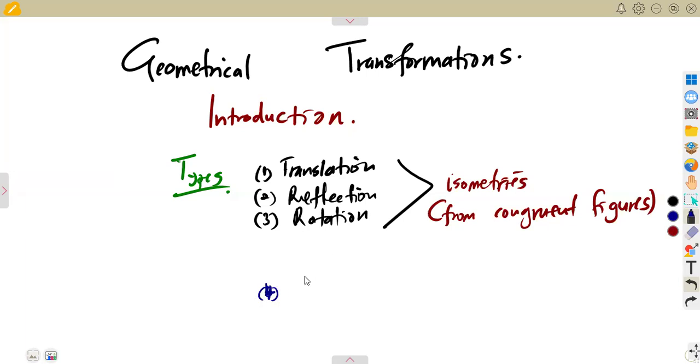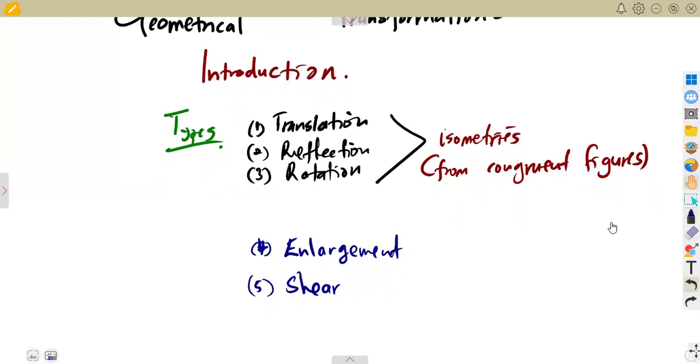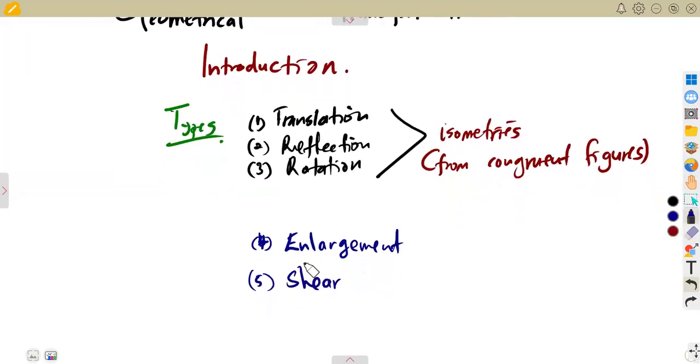These are not isometries. These are no longer isometries, where we talk of the enlargement. There we talk of shear. So the shear, we are going to talk about how to express, how to see that this is shear, enlargement and so forth. No problem. Then we also have a stretch. The stretch can be a one-way stretch, or it can be a two-way. We're going to talk about that.